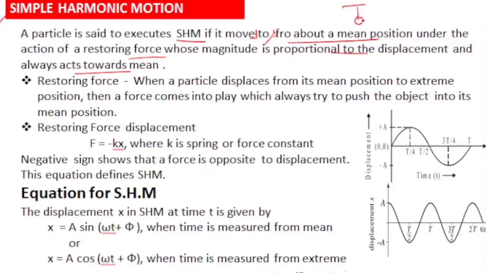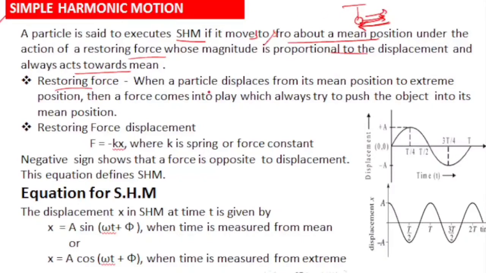If you apply some force, it moves forward, then again comes back to its original position. Why does it come back to its original position? There is some restoring force. Under the action of that restoring force, this bob comes back to its original position, and this restoring force is directly proportional to the displacement from this mean position, and this restoring force through which the object comes to its mean position is always in a direction opposite to the displacement, right? And this type of motion is called simple harmonic motion.